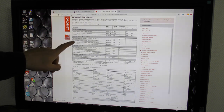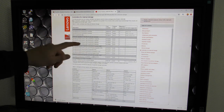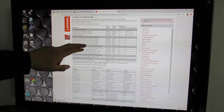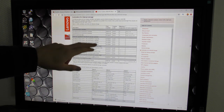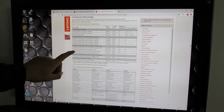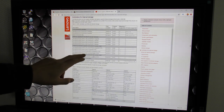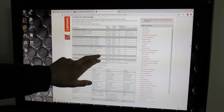But I have gotten this flash RAID 5 upgrade. It's kind of in the middle. It's a 2 GB flash RAID 5 upgrade. It's available in 1 GB and in 4 GB as well. The 1 GB is available in cache and flash upgrade, but that's the one I got. If I then wanted to have my server run RAID 6, I would need this feature on demand down here to put on top of that one. And if I needed to do some SSD caching enable, then I would need this FOD.